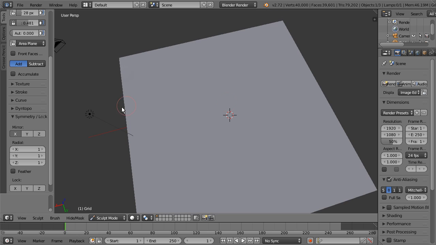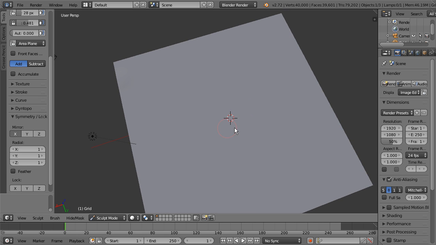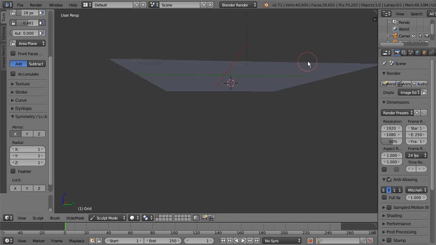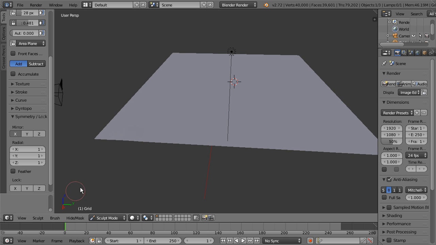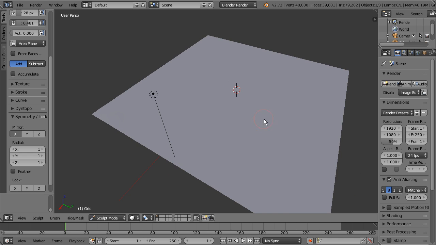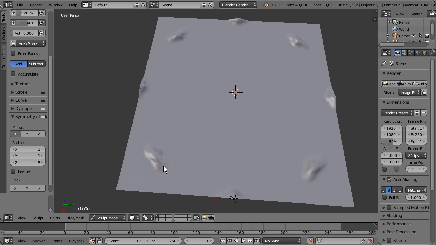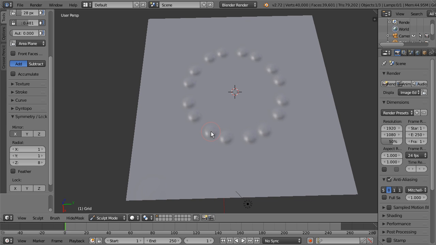Now we can also turn on radial symmetry. So in this case, think about our axes, right? So we've got our X, Y, and Z, and think about the radial strokes as going around a particular axis. So in this case, we've got this laying flat on the X and Y plane. So we want our strokes to be kind of mirrored around the Z-axis in this case. So I'm going to take the Z number and let's just increase this to something a little bit higher. So now when we come in and start to create our detail, you can see that it's actually mirrored around.